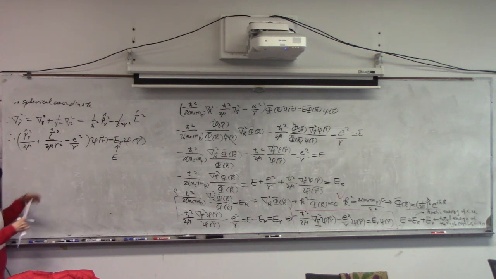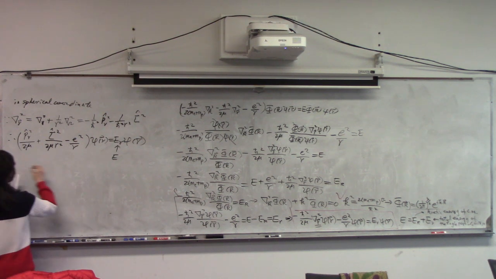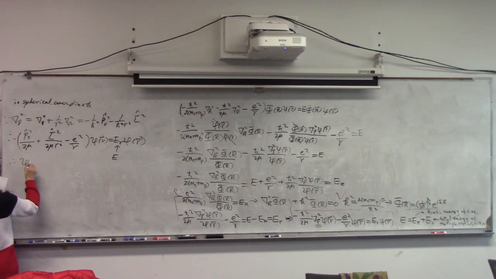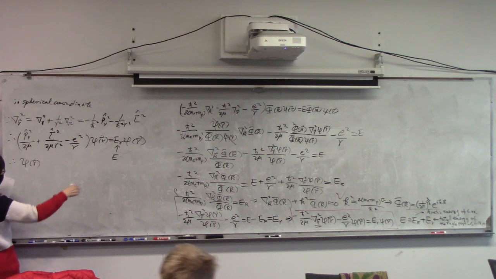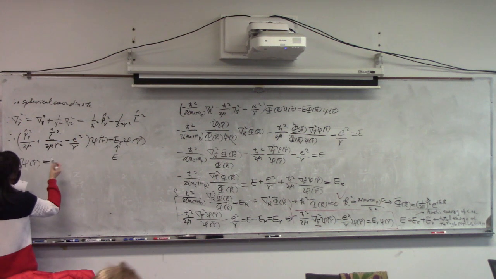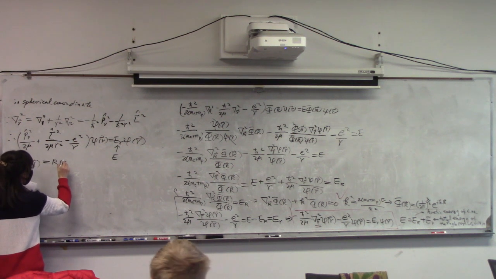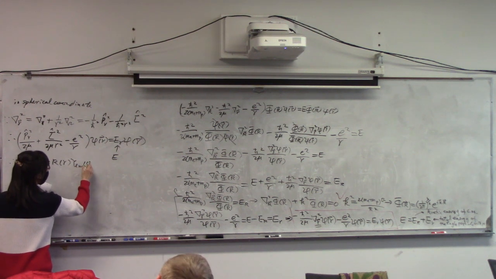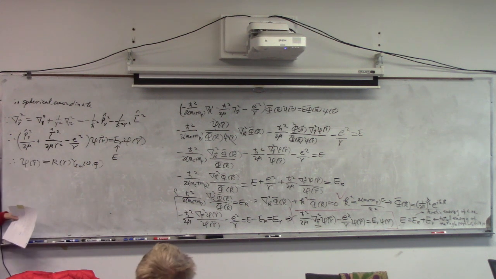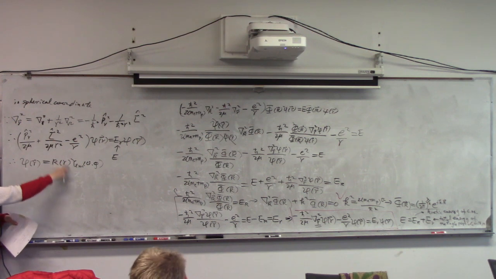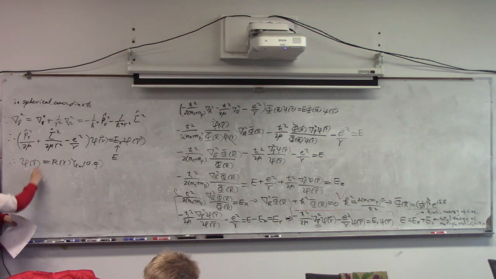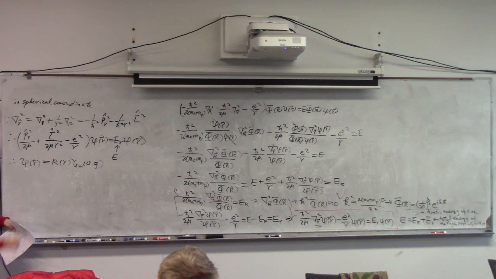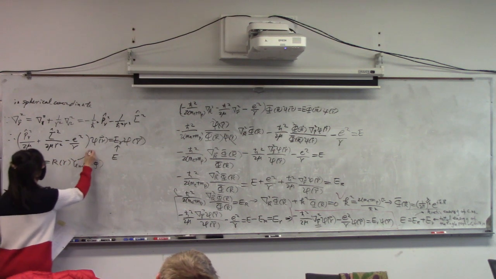This is the radial part, right? So we can analyze the wave function of the single particle with reduced mass in 3D, which can be separated into a product of the radial function and the angular function, because this operator only depends on angle and this operator only depends on the radial coordinate, right? So because of this, we are going to substitute here.